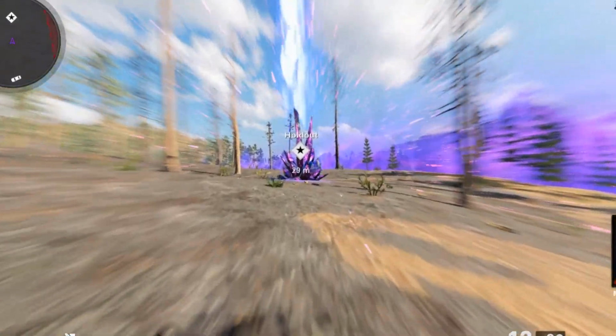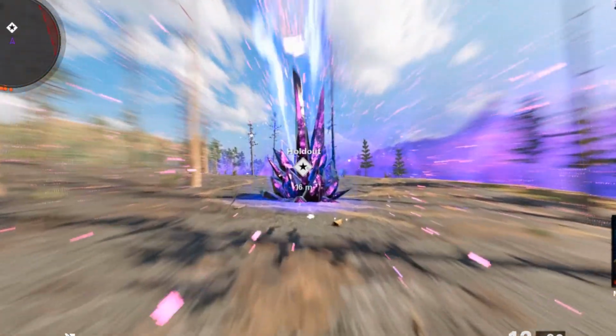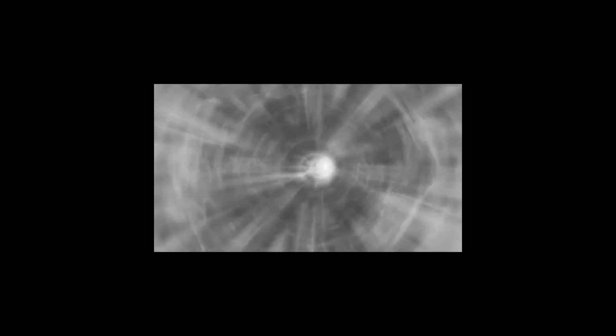But I mean, here it is, guys. Here's Holdout, this big Ethereum crystal. The one thing that sucks about Holdout is that it has really long teleporting times. Like, I honestly have no idea why. And here we are, guys.